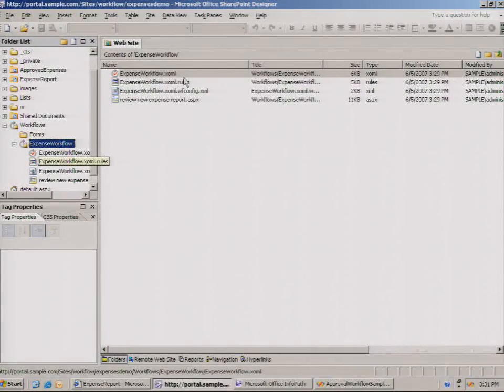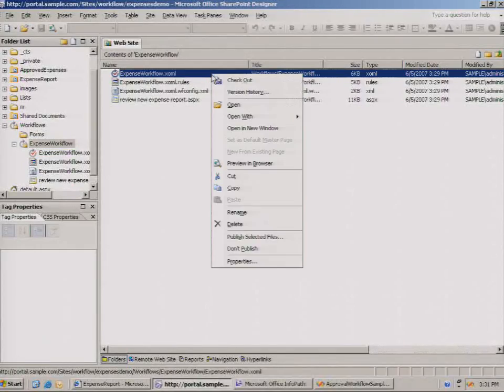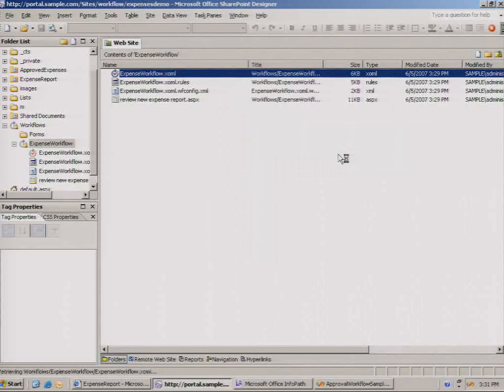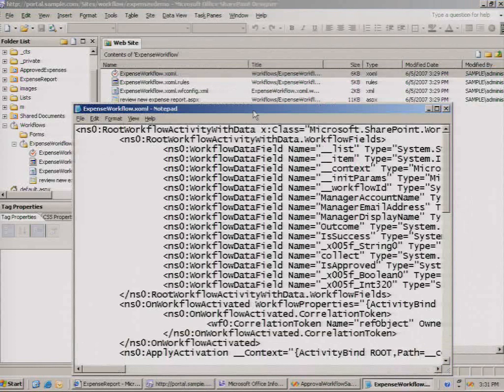So the actual workflow file is a file with XOML extension. It contains XAML or just XML file. Let's see what it looks like inside. Just an XML. Okay.